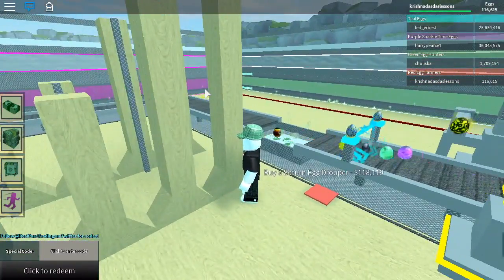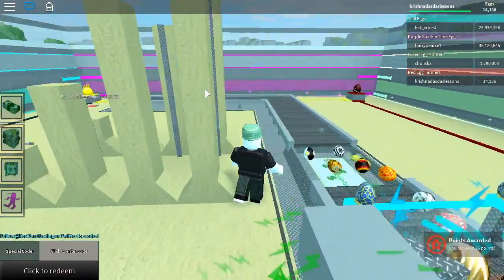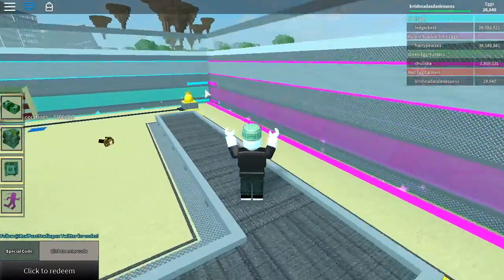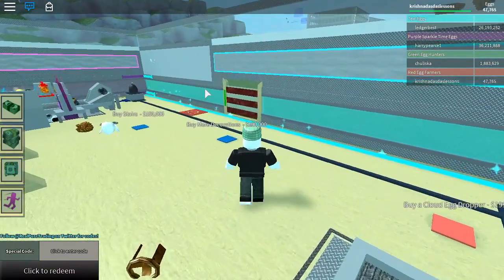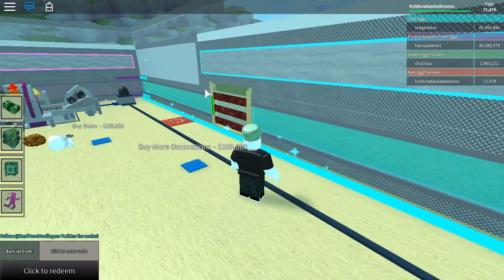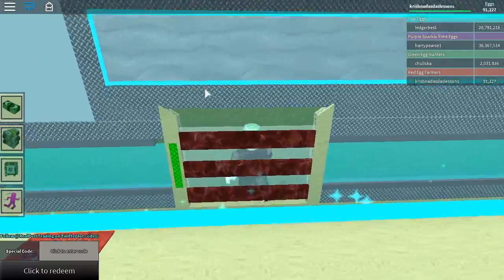That's gonna take a while because it looks like it's gonna take a while. Saturn. Done with that. Then with that side, we'll see what we could get on this side. Okay, that's a pretty expensive egg dropper. So, what should we do? I would buy more decoration next because I want to just make this look cooler than ever. Okay, we'll just leave it.